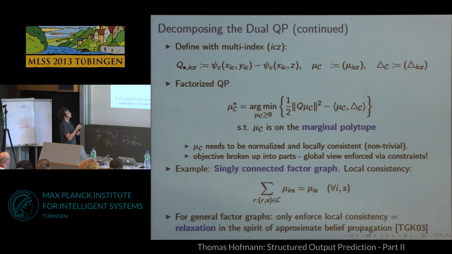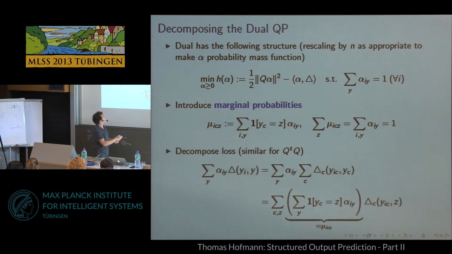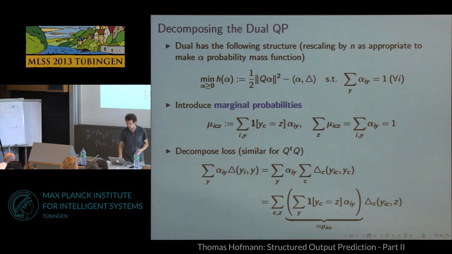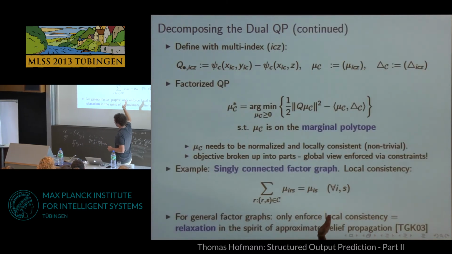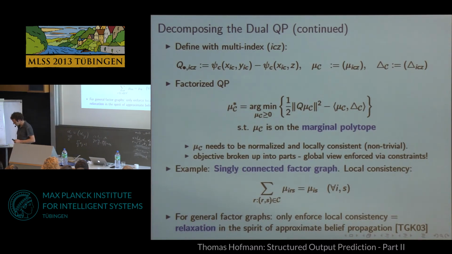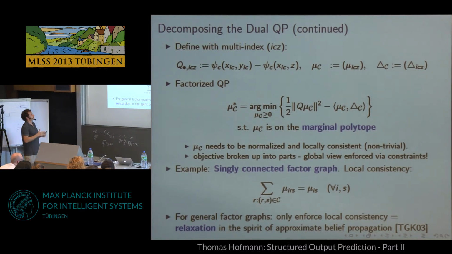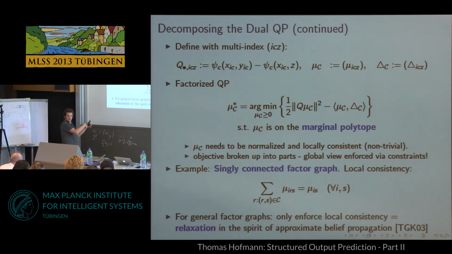So clearly they need to be normalized. I mean, we've kind of done that already. We've seen that already here. The way we define them, they are actually automatically normalized. So if the alphas were normalized, then according to that definition, these guys would also be normalized. But of course, once we throw away the alphas and work directly in the mu's, we need to enforce that constraint on the mu's. But that is very easy. We just know what these constraints are. For each clique and each training point, the sum of these mu variables for all possible states needs to add up to 1 so that it is a marginal probability.